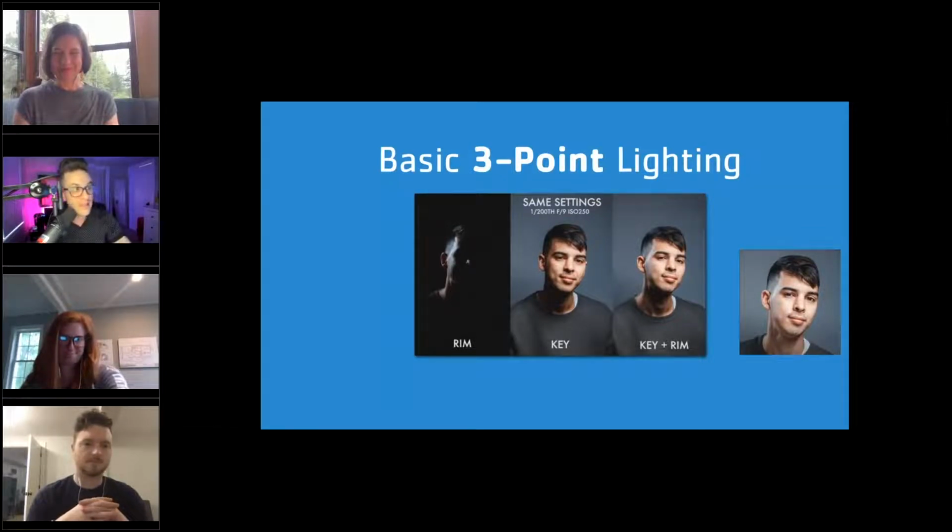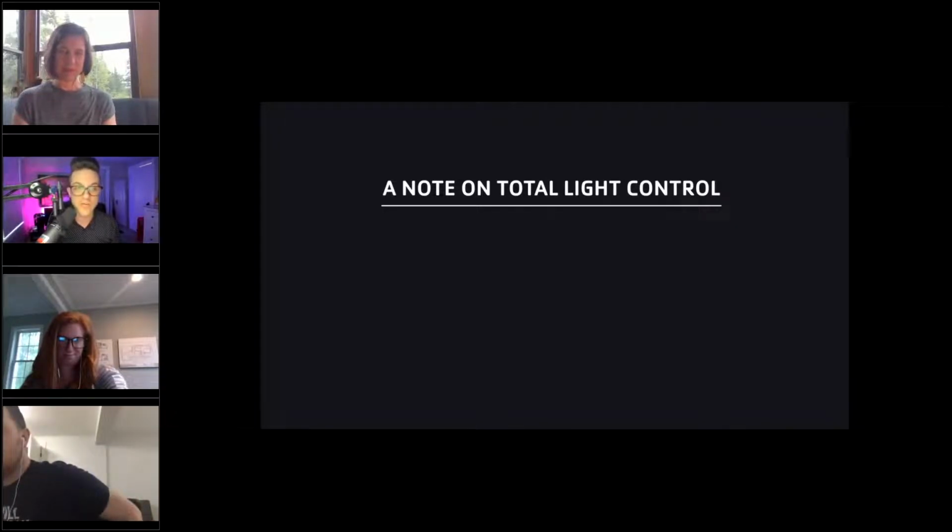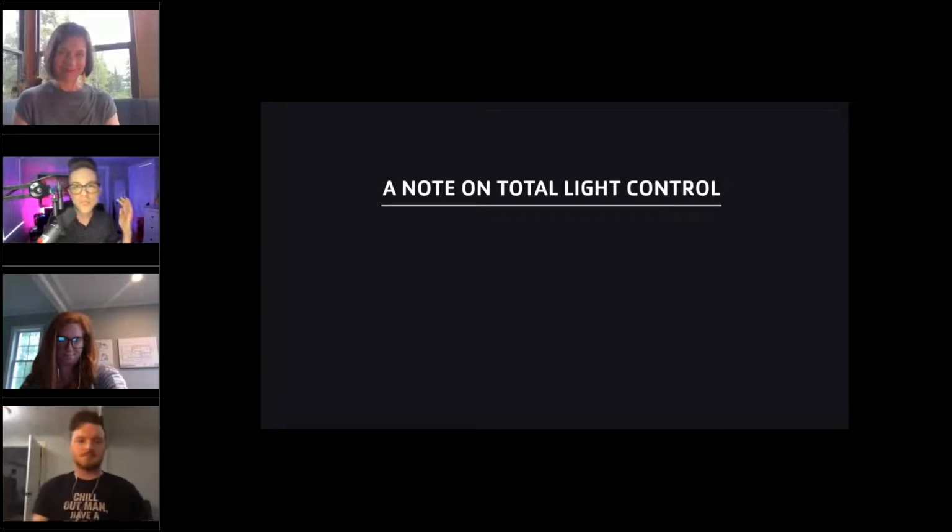If he fully lit up those shadows, he would look like he had no separation between his face and his neck, which would look pretty horrible. Okay, so when you're doing lights for your studio, remember that you don't want to just bring in some lights, turn them on, and point them at your subject, and then leave all the lights on in your room and the windows open to your fitness studio, because what's going to happen is your lights are going to get drowned out by the sun, and you never want to compete with the sun. The sun will always win.